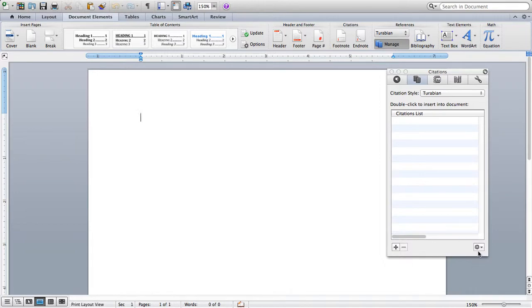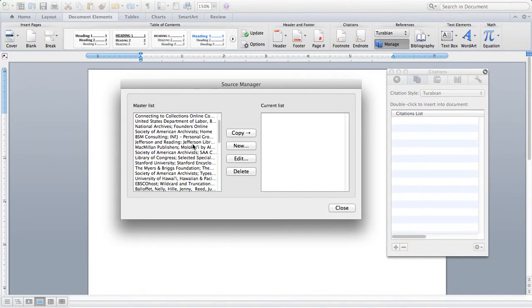Now let me show you also, the great thing about this is that it actually does save all your citations that you've ever done at any time on this computer. So for example, if you go under this little settings cog, you can click on edit source, so you can actually change your citation if you've messed up or something like that. But Citation Source Manager is great because it saves all of your citations that you've ever put in any paper, as long as it's on this computer.